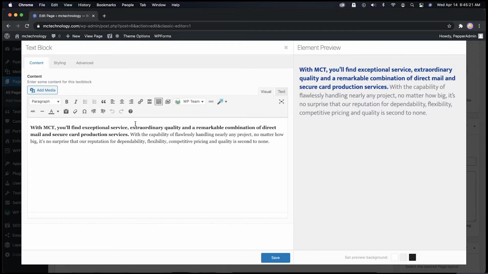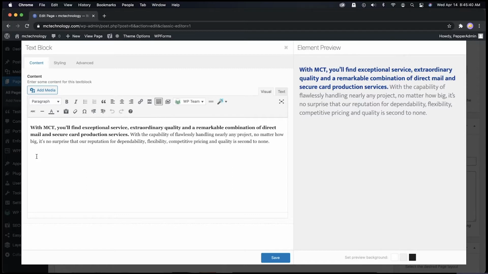So you have a couple options when adding text here. You have bold, italic, bulleted list, numbered list, a couple other ones that you don't necessarily need. Inserting or editing a link, I'll go over that in a bit.